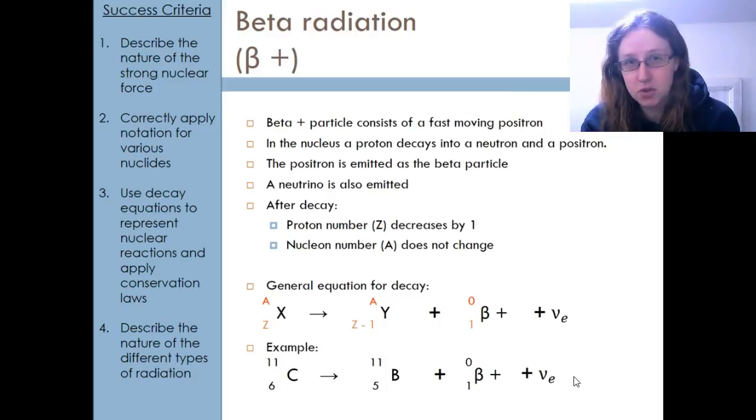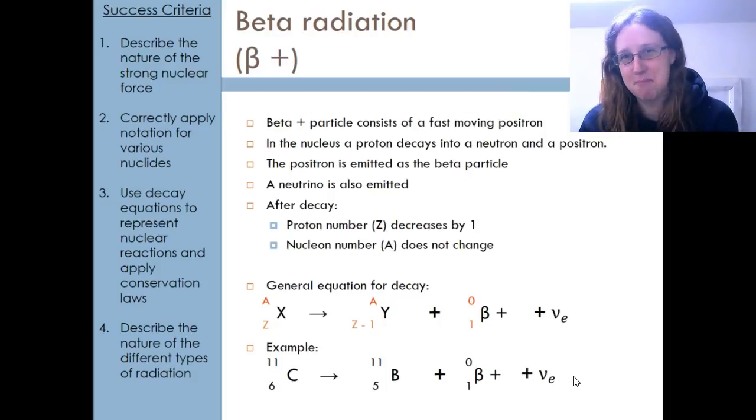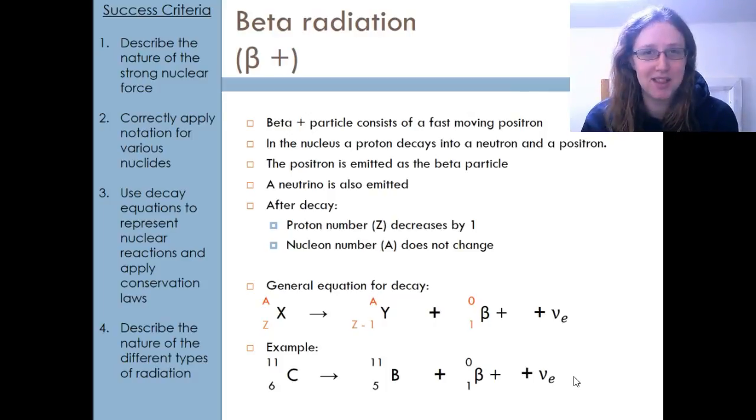And I made the positron as the new thing, and that's antimatter. So I have to make some matter as well, just to keep our world in balance. So that's why I make the neutrino. Okay. Just try and find a way to get it in your head. That's how I remember it, but whatever works.